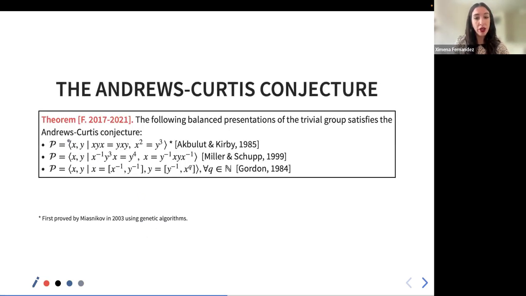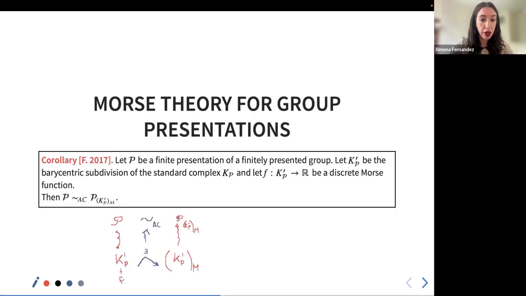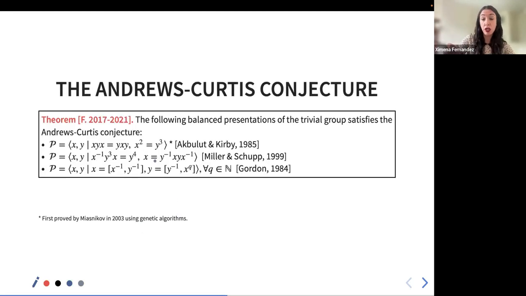to deal with presentations with counterexamples. So of course, this is a subset of the full list of potential counterexamples, but with this strategy, I proved that these potential counterexamples do satisfy the conjecture. So what's the main idea? Well, you start with the presentation, and then you follow this pipeline here, and you have a new presentation here. And in most of these cases, it's very easy to construct a Morse function, and a new presentation that is very easy to study and to trivialize.